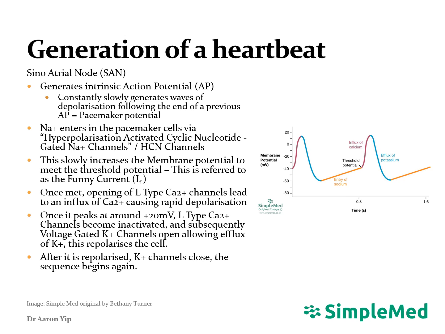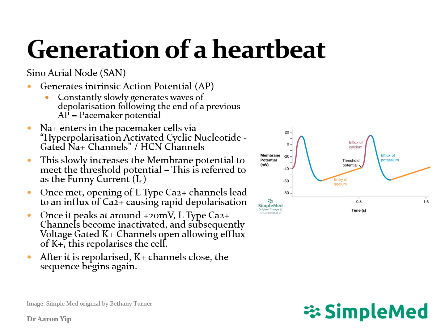The membrane potential increases up to the threshold potential of around negative 40 millivolts. The threshold potential is the minimum membrane potential needed to generate an action potential. Once this threshold has been met, L-type calcium channels open, leading to an influx of calcium ions into the cells, causing rapid depolarization. This peaks at around 20 millivolts.